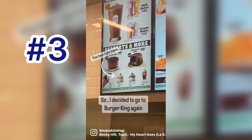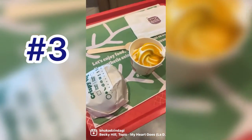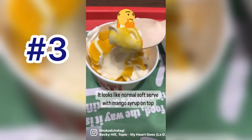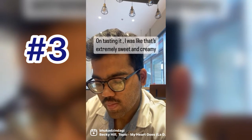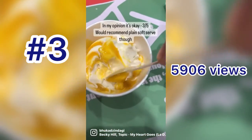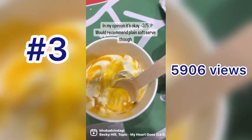So I decided to go to Burger King again and this time try their mango sundae which is Rs.14. When I first got my order, I was like, isn't this just soft serve ice cream with some mango syrup on top? I mean, that's what it looks like. When I first took a bite, I was like, oh it's very creamy — oh no, it's extremely sweet. I mean, extremely, extremely sweet. So I would say this is good but not really awesome. It's 3 out of 5 for me.